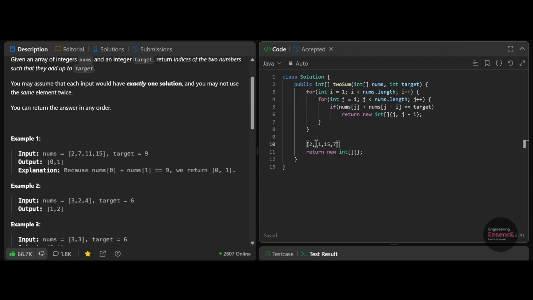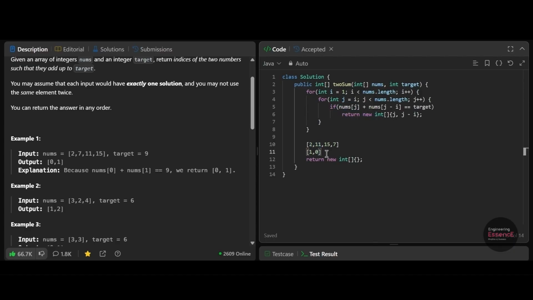Let's say it starts with this one. I will also write the indexes to show how it is going to check. The first check will be 1 and 0. As we can see, the value is 1 for j, and the difference will be 0 for j and i. This will check and find nothing, it will not equal the target, so it will not go into the if condition.